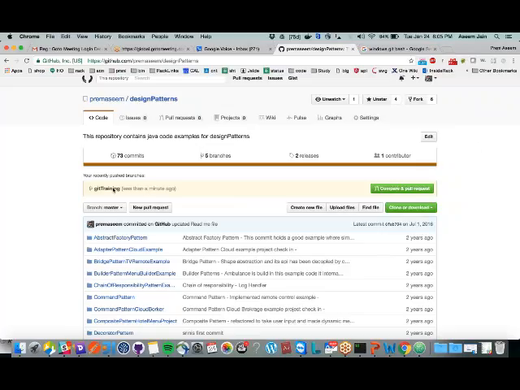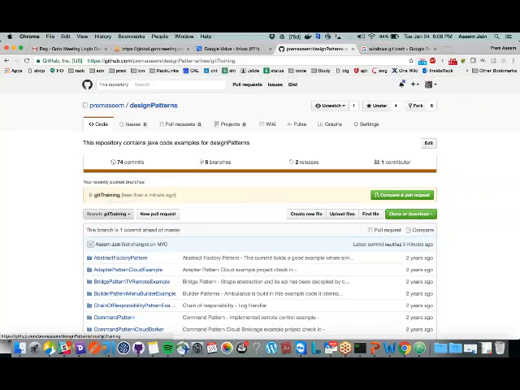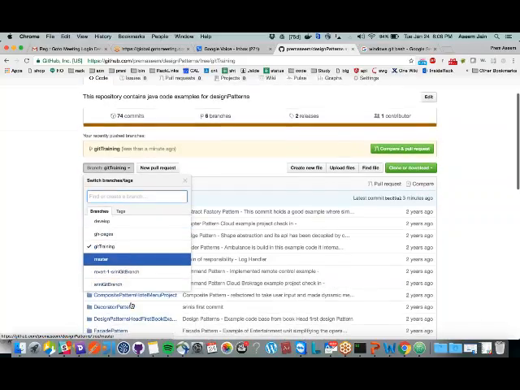Here the concept is, once you do commit, the commit goes to your local laptop or machine or desktop, wherever you are working. But as soon as you push, it goes to the main repository on the cloud. So we have pushed it. Now we see that this is a branch which has been created. There are different branches.